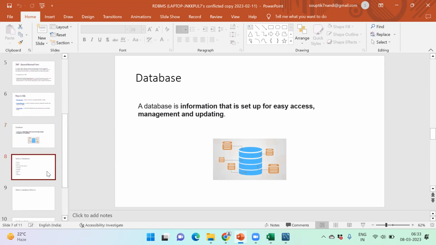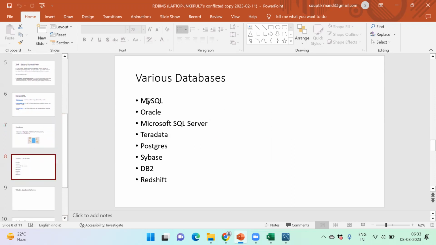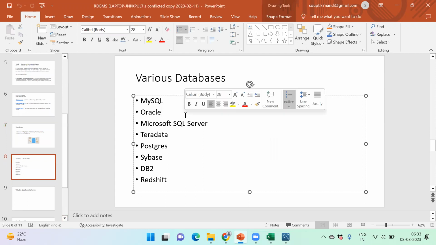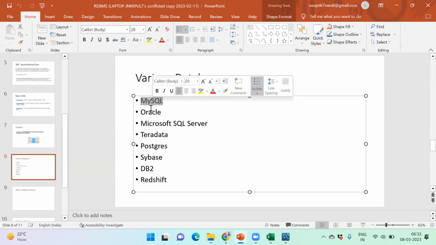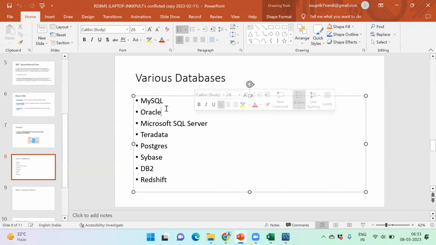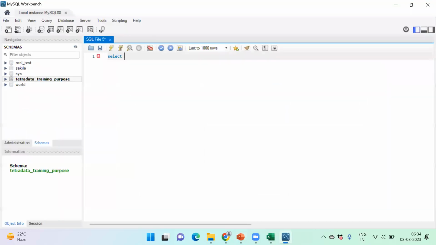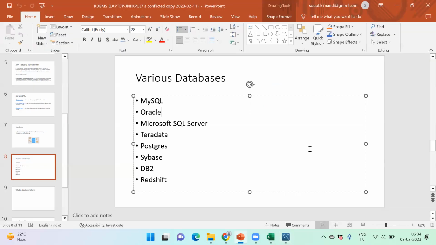Just to give you some more concepts on databases, we have only picked up MySQL. Maybe when you are assigned to a project or application for your work, you will see it's not MySQL, it's a different database. As I told you, there are lots of databases available in the market, and in work it may be the enterprise version with a variety of features. This MySQL is open source, so inside your system when you are onboarding to a project, you can see other kinds of databases.